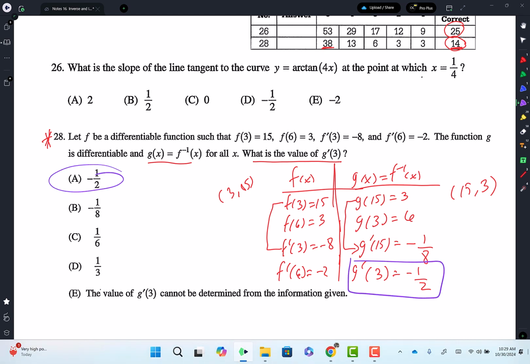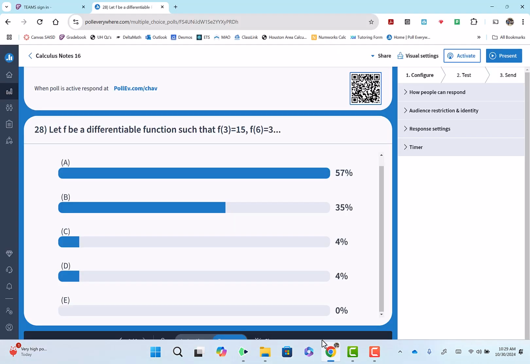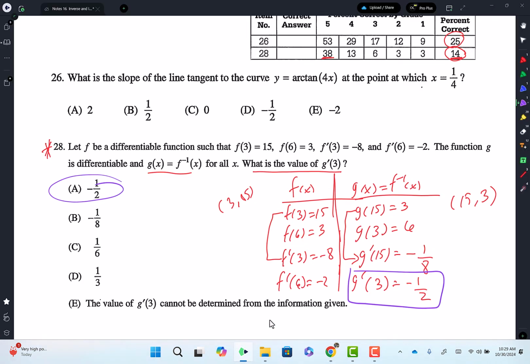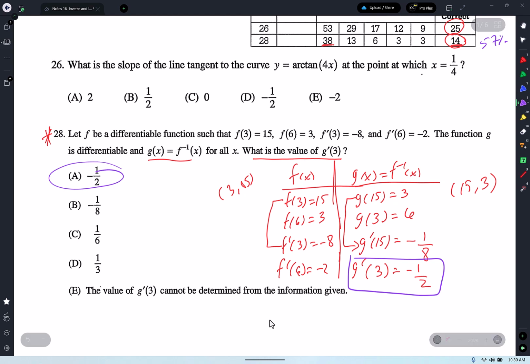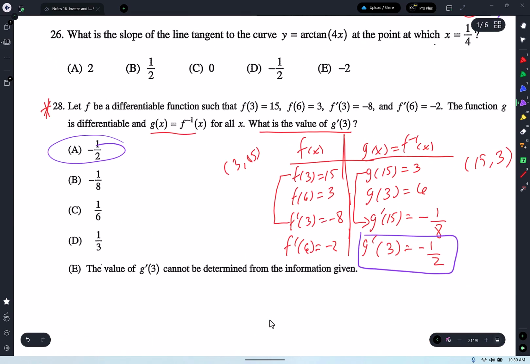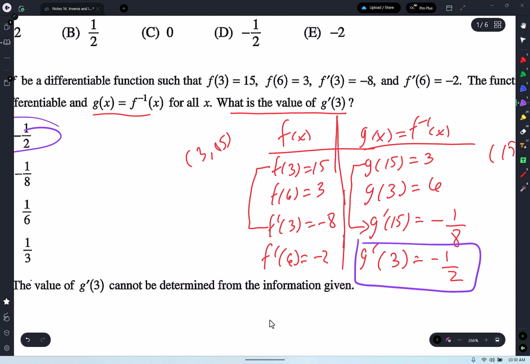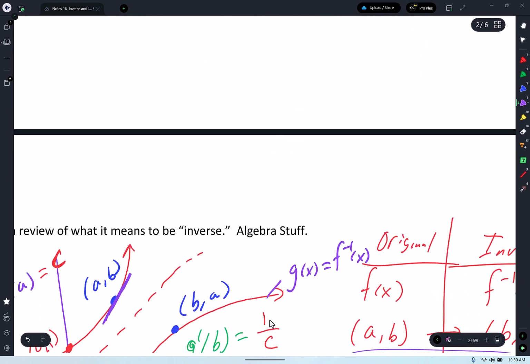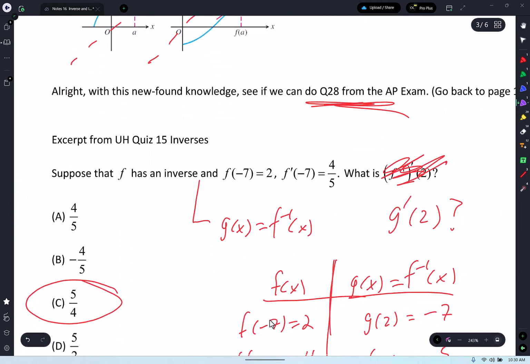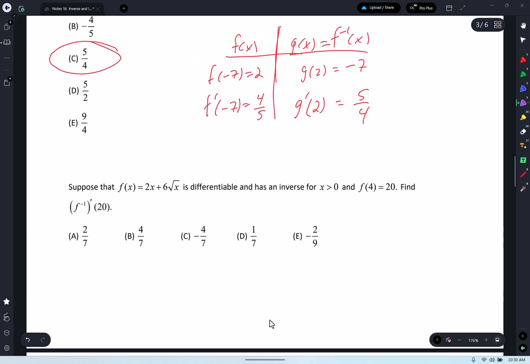So what percentage is that? 57%. You blew it out of the park, guys. Look, 14% compared to 57%, and we're just doing it for one day. And if you got it wrong, relax. This is really tough. Cool or not cool? Cool. We just did the hardest question possible. Is this making sense? Do you guys like the table? Before we'd just go at it, and I'm glad that we organized our thoughts with a table there. All right, then I think we're good now.